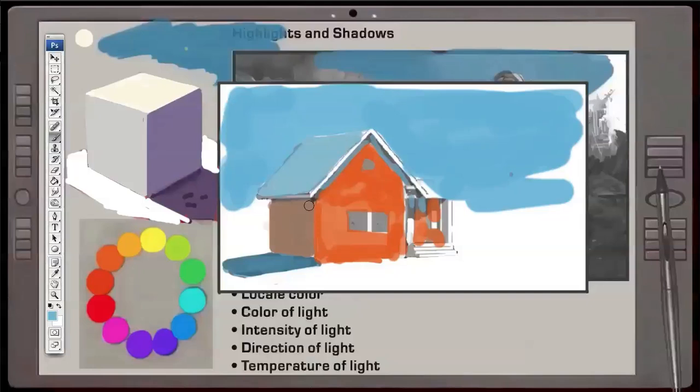Now, the color of the shadow, as I mentioned earlier, if you remember, with the cube, cannot be a color that is totally different from the local color of the object seen within the light.